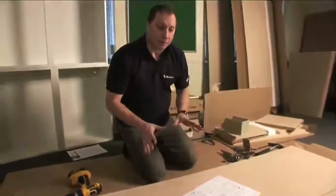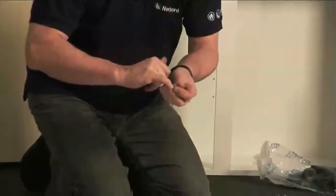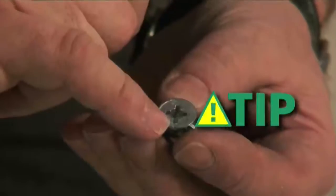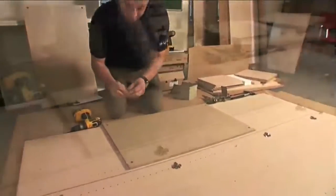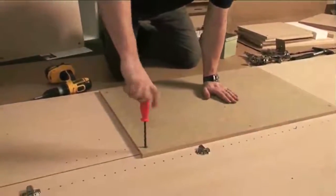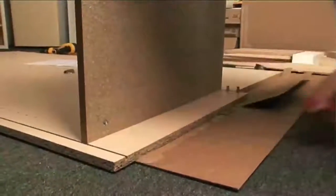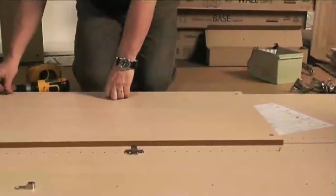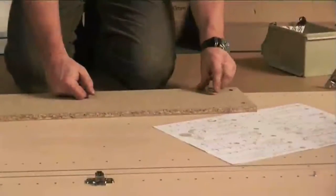The next job is to put the cams into my top, base, and back rail. The cams themselves have an arrow telling you which way they should be put in — this arrow should always point to the outside or raw chipboard edge of your panel. I insert the cams, and if you don't line one up correctly you can turn it once it's in the hole, making sure the arrow is pointing the right way. As I go I tighten up the cams, which locks the two panels together. I repeat that for the top panel and the back rail.